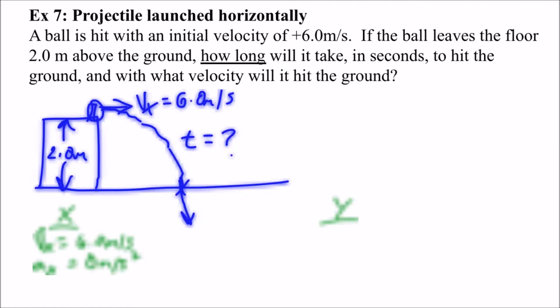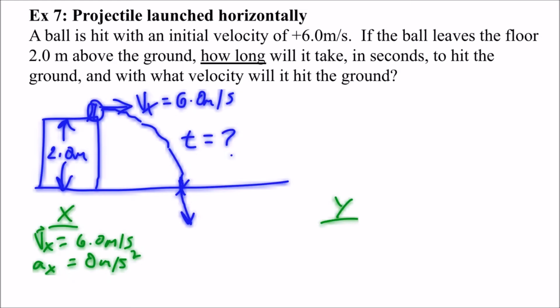All right, so the first thing that you need to do whenever you have a projectile motion problem is to make a list of the stuff in the x-axis that you know and make a list of the stuff in the y-axis that you know. Okay, so we know that in the x-axis the velocity is 6 meters per second. We know the acceleration is 0 meters per second squared. We don't know how far away from the edge of the table the ball is going to land, in other words, delta x. We don't know that, and as it turns out, they didn't ask me for that, so it's not something I'm going to have to figure out.